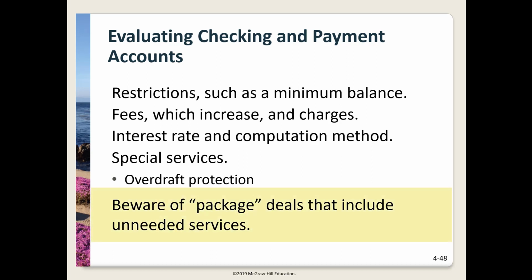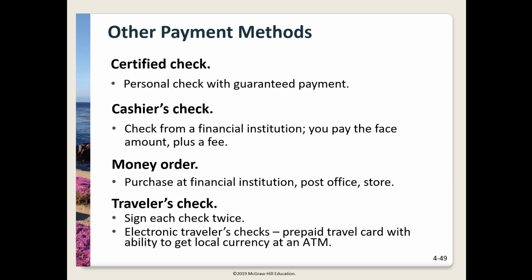Continuing our look at checking and payment methods from the preceding chart. Beware of package deals. They may charge you for services you neither need nor want, but you're going to be paying for them. There are other payment methods, though infrequently used. A certified check and a cashier's check, both guaranteed payment for a fee. Note that the cashier's check can be canceled, but certified checks are harder to stop payment. Money orders can be purchased at post offices and in many stores. Traveler's checks used to require double signing, once when they were issued and again when they were used. Not used much now since credit cards are widely accepted all over the world, and traveler's checks are actually issued in credit card form usable at ATMs.